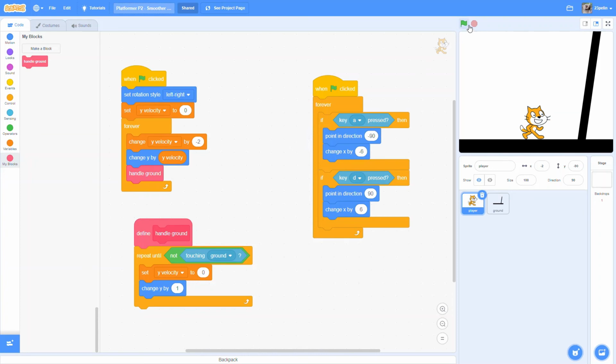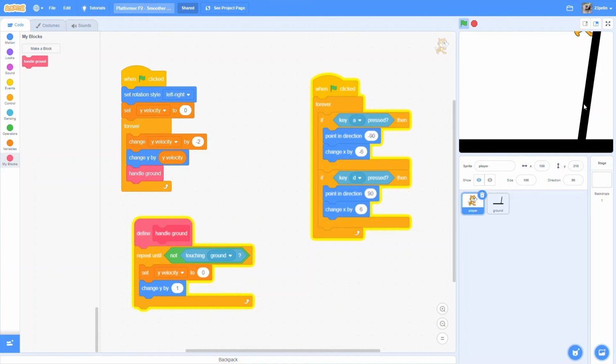So when I run this, it looks like the cat is just running smoothly across the ground, or gliding smoothly since there's no animations. But the next part we want to test is this steep slope. In a realistic platformer game, your character shouldn't be able to do things like what I'm about to show you right here. So if I was to just try to go up this slope, let's see what happens.